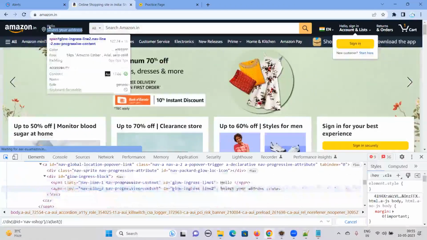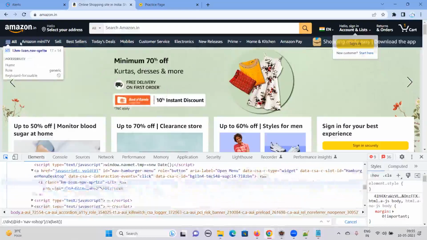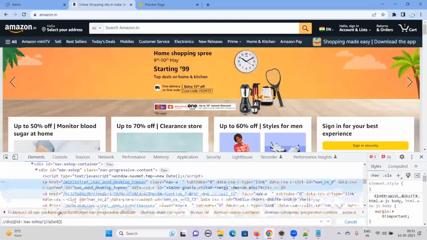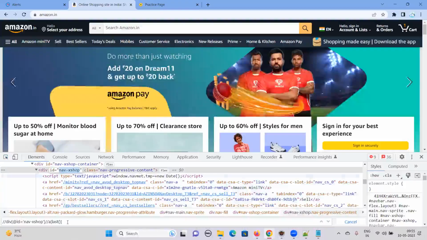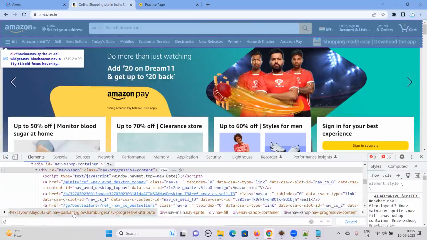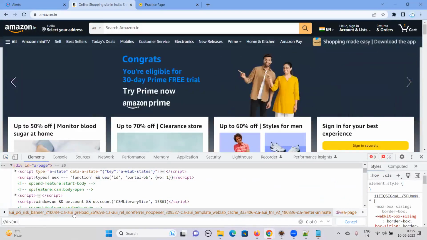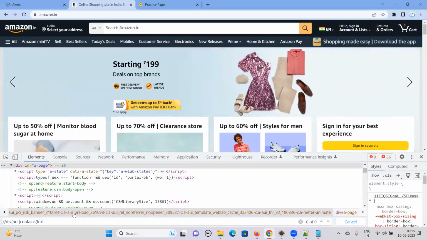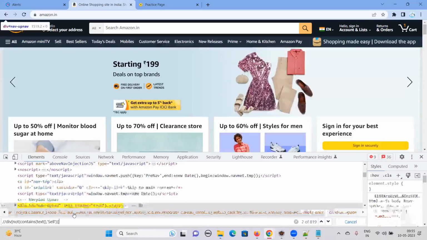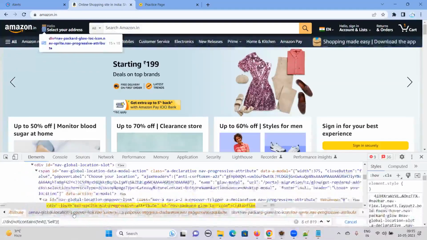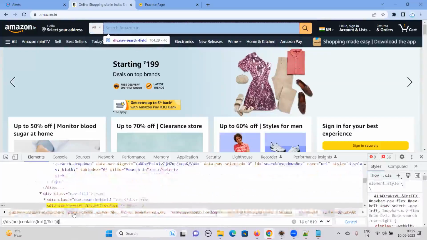I'll take div, and I'm going to use not. Not is a function. I'm going to say contains. What it is trying to do is identify the elements which are not a cell, which are not defined as part of cell.